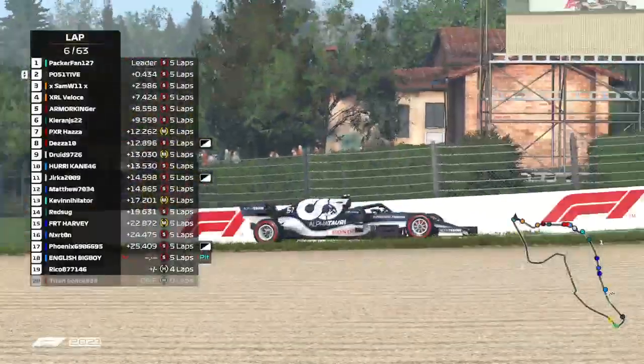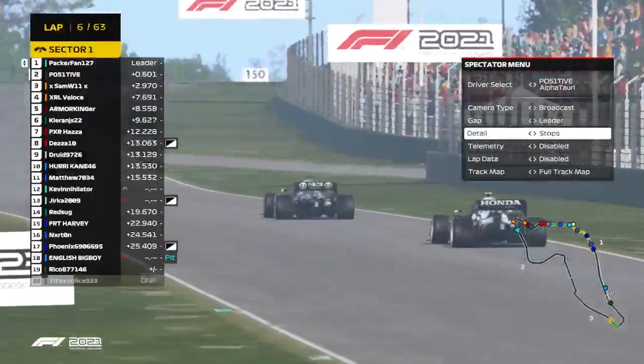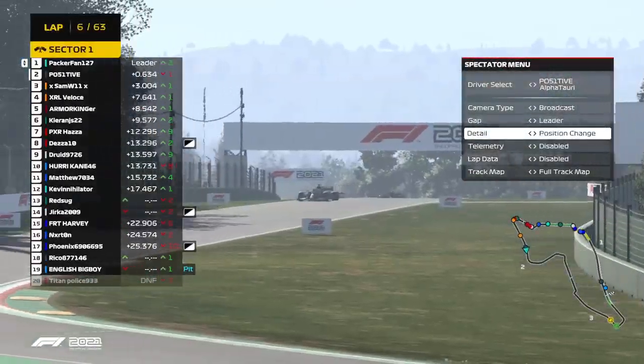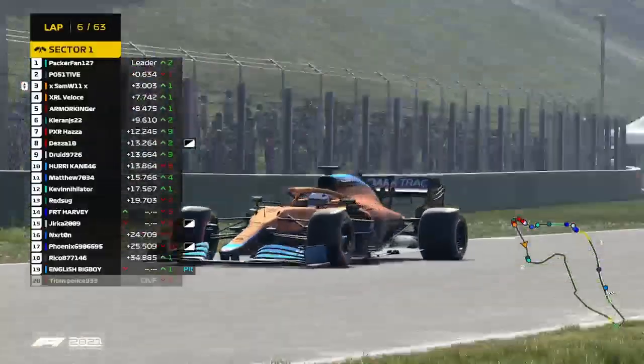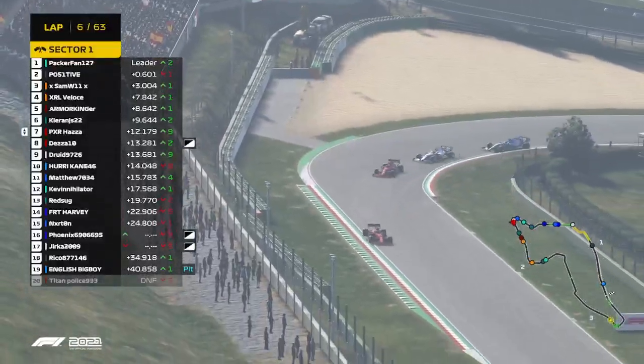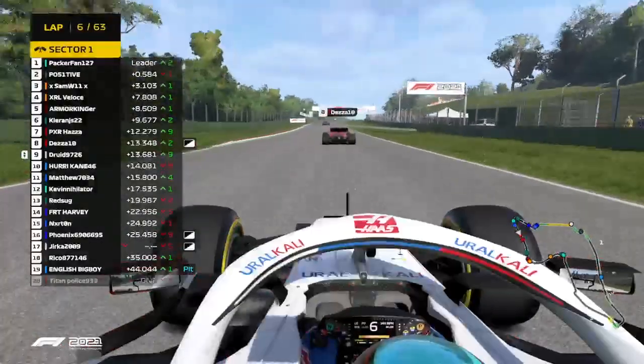So Pakistan has jumped up to positive. We move over to the position changes graphic. We can have a look, I believe. Yes, here we go. So standard stuff from the order generally. Hazard making a great start considering they spun in qualifying up into 7th place, as a Haas has gone off.